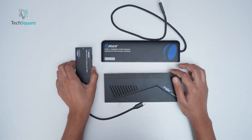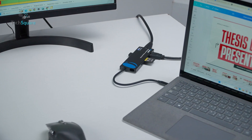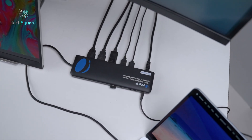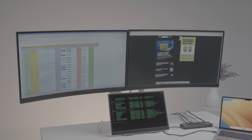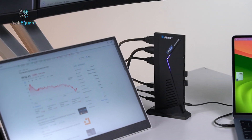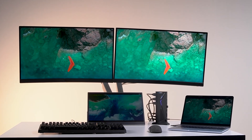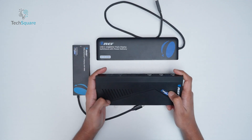Ultimately, O-Ray has designed these three docking stations to meet different levels of productivity and user needs. The SX2C1080D100W is compact, portable, and sufficient for dual-display office tasks. The SX3C4K85 adds the flexibility of triple displays and moderate peripheral connectivity, making it ideal for multitasking-heavy environments. The SX3C4KD150W represents the pinnacle of performance, designed for creative professionals and power users who demand top-tier visuals, robust connectivity, and reliable power delivery. By carefully assessing your workflow, device requirements, and workspace setup, you can select the dock that enhances productivity today and accommodates future growth.